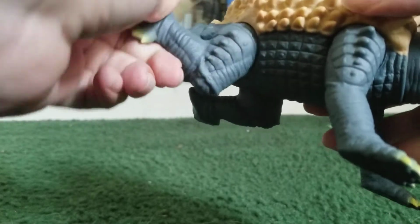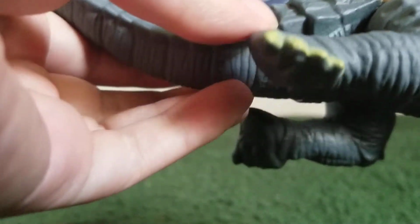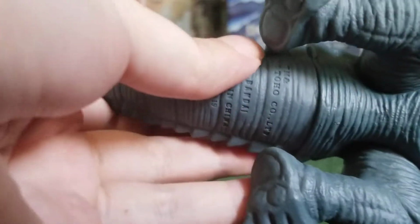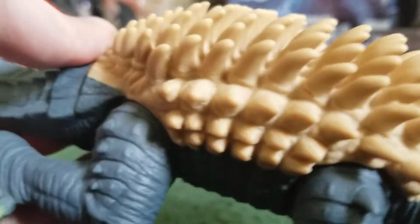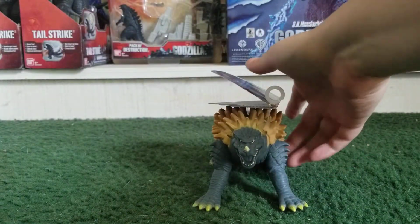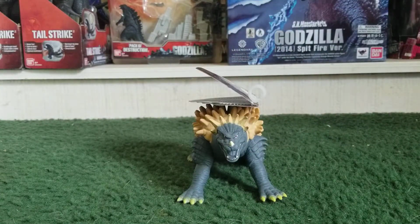Yep, he has swivels in the legs, but he does not have a swivel here on the tail. It's a glue seal, and he's kind of at this weird oval joint here. See, but how well did this figure scale up with some of your other figures you could have in your collection?